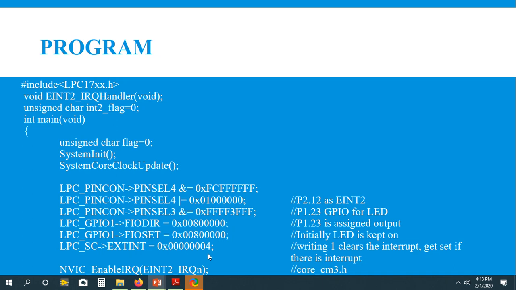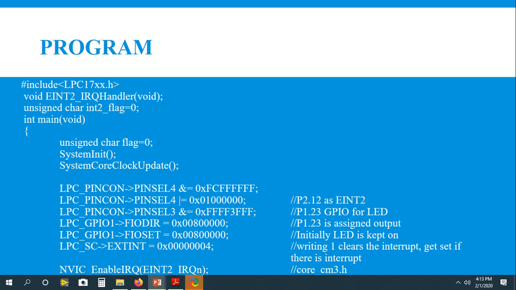Then NVIC_EnableIRQ(EINT2_IRQn). It's an IRQ number, which is updated through the Cortex-M3 microcontroller header file. NVIC stands for nested vectored interrupt controller. The flexibility which the LPC1768 has is that it can have many interrupts in a nested manner.